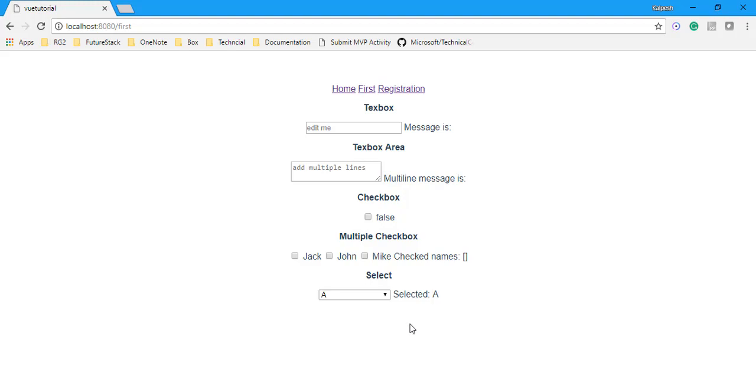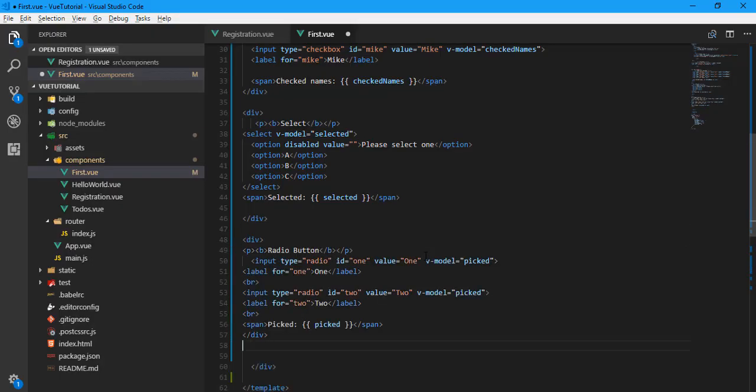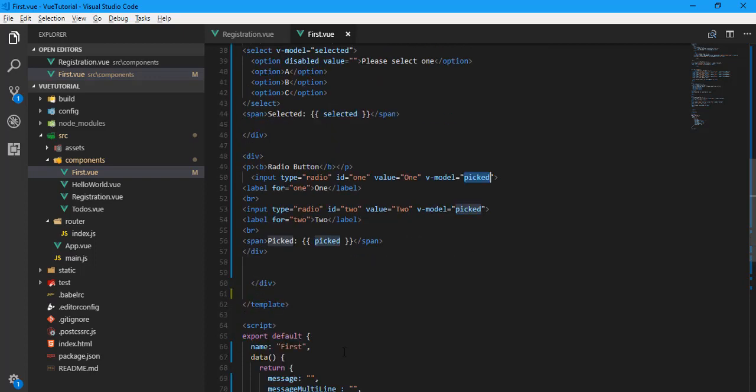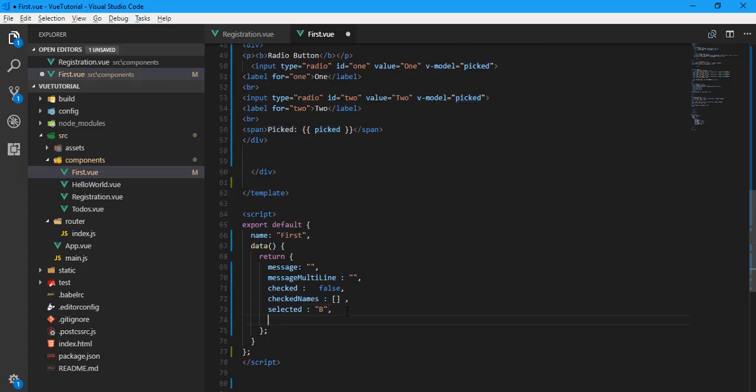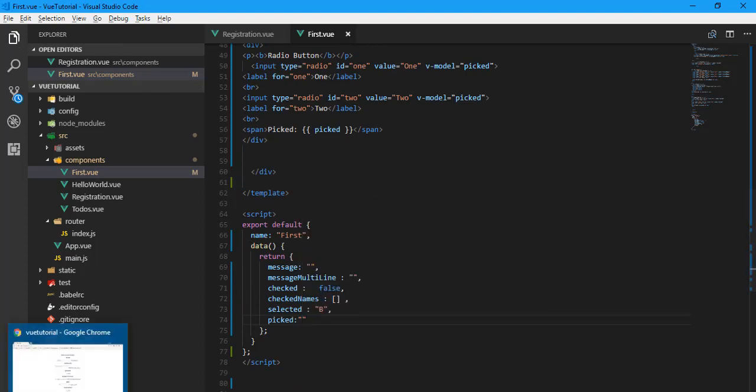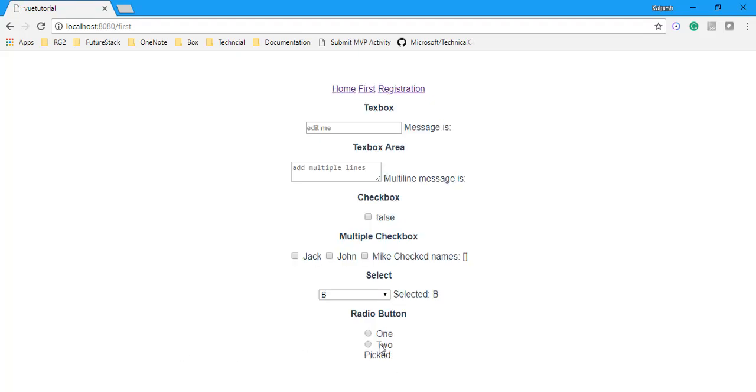but we just left one, the radio button, so let's check the radio button as well. I'm copying the code of the radio button. You see the two radio buttons, 1 and 2. I have mentioned that both radio buttons have the same model, so I'm just going to define the model. Okay, so you see that whatever I pick, 1 or 2, will be displayed over here. So these are the model bindings, and we can say this is form input binding with Vue.js.